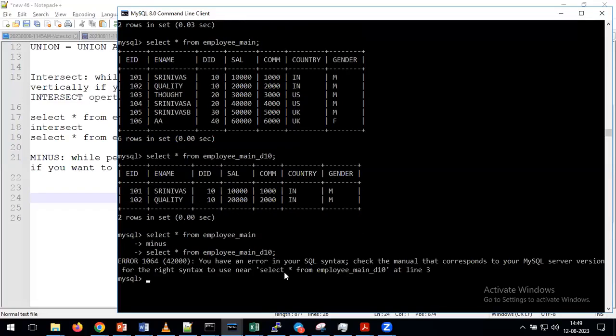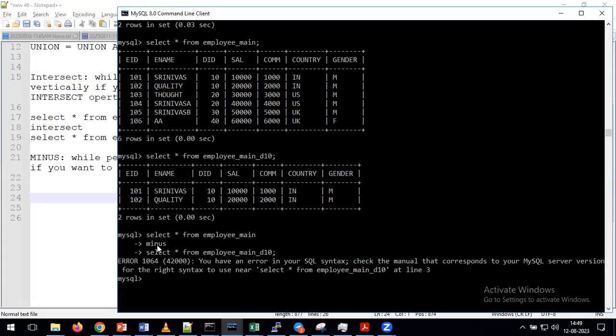But for some reason, this query is giving an error. Actually, minus is one of the operators we have in the database system. But in MySQL, or in my version of the software, it is giving the error like this. From morning onwards I'm trying this, but it is giving the error. But even if it gives an error, don't assume that we don't have the minus operator. We do have the minus operator. You try to run a similar kind of query in your system. If it is working, well and good. If it is not working, try to understand the concept of the minus operator.